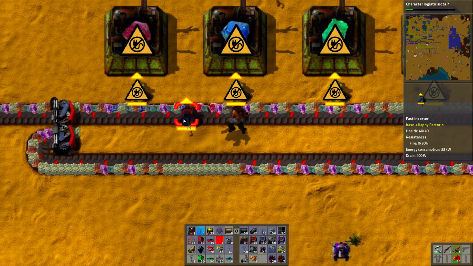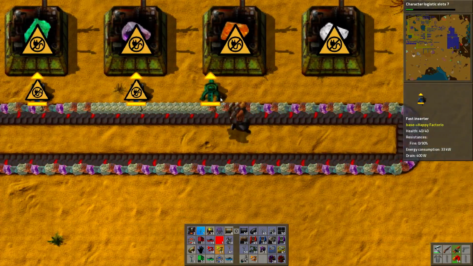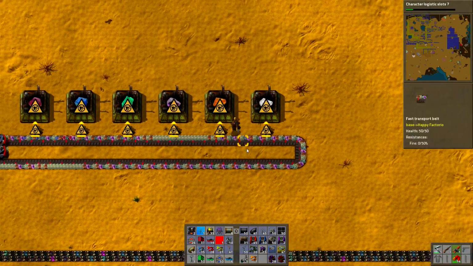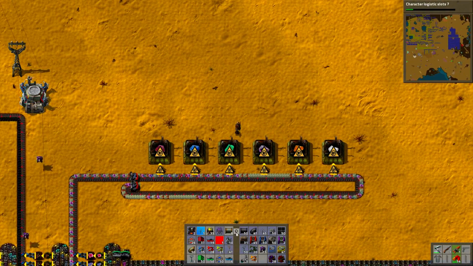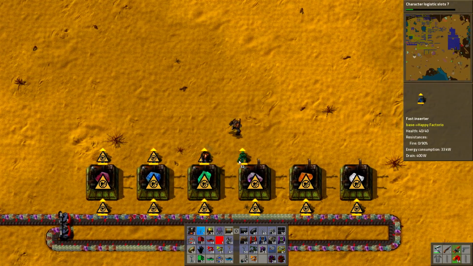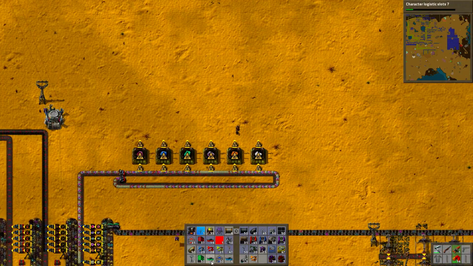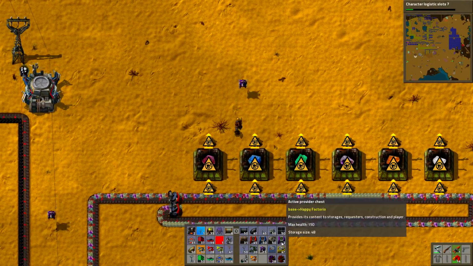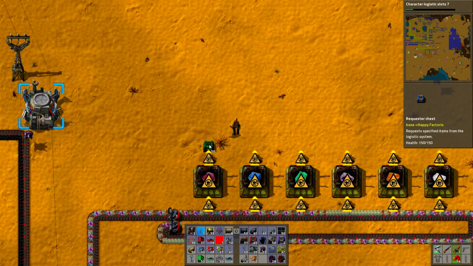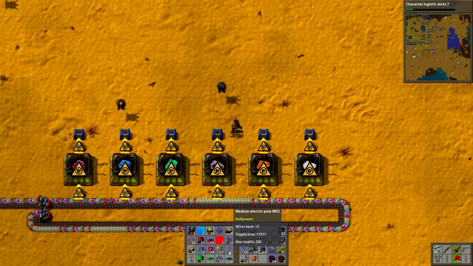Actually, why the hell am I filtering this stuff? Just insert them directly. There's really no reason to filter anything. And okay, so the next step is going to be just output to a bunch of chests. It's not a very complicated setup. I'm just going to repeat the setup I had before, but really it's not complicated anyway. So this is requester, requester, requester, requester, another requester. So let's just connect it.